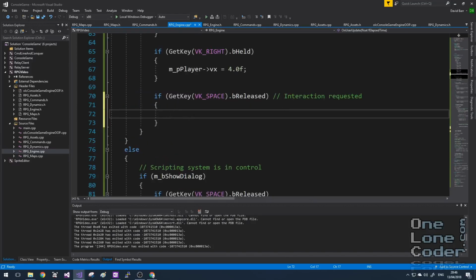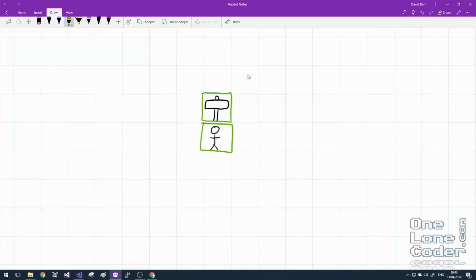In this instance, we want to interact with the object that's in proximity to the player. Here we've got 2 dynamic objects. One's the player and one represents a signpost. So I don't know, we've not implemented that dynamic object yet, but let's say it presents some information to the screen when the user interacts with it. To check for interaction, we want to see what's adjacent to the player, and the player will only face one of 4 directions: north, south, east or west.